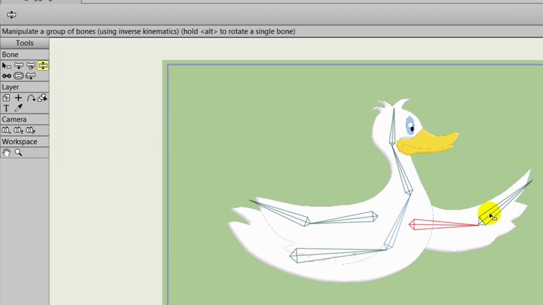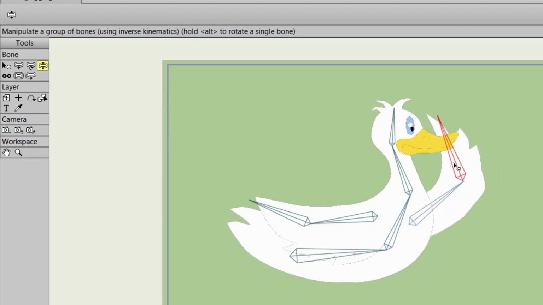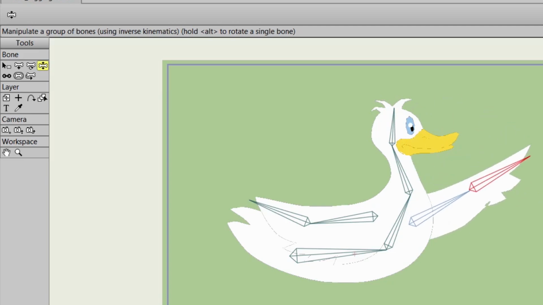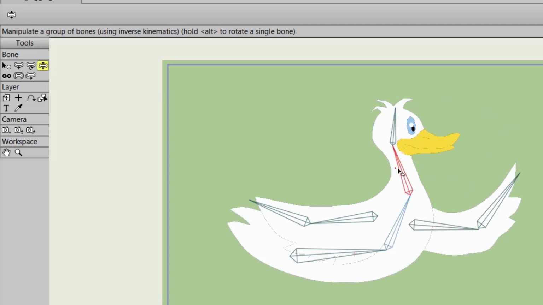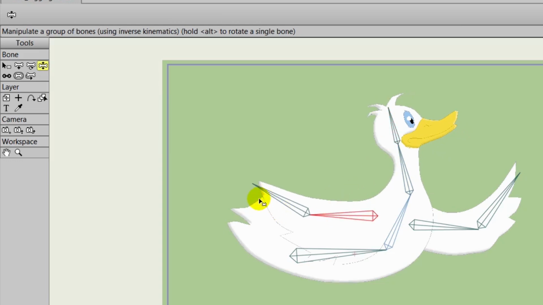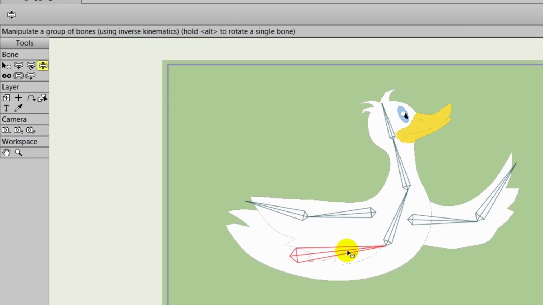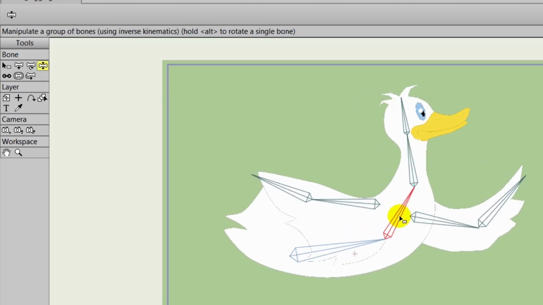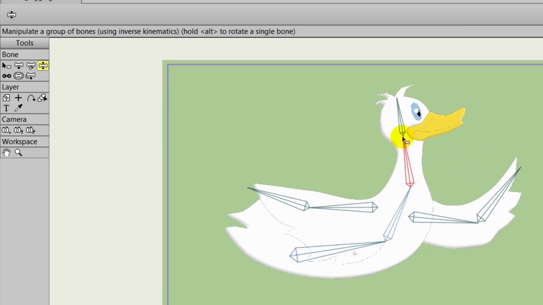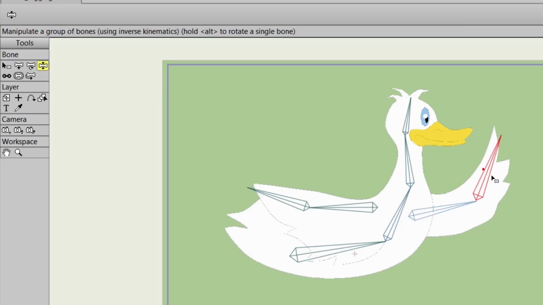Now, it's not going to be 100% perfect, because what you have going on here is still just one vector layer, and it could still have some issue, especially with that wing right here. You can see it's still attached to the body. You'd probably want to create a separate layer for that, so you'd have to move it pretty minimally in order for it to work. But as you can see, for the most part, things look a lot better than they did when we just had straight up bone strengths for a rig like this.